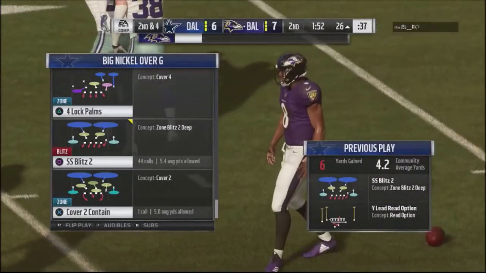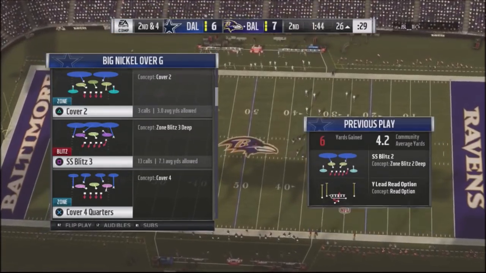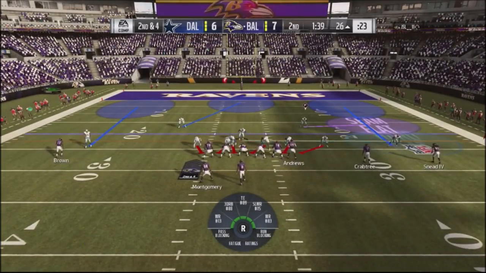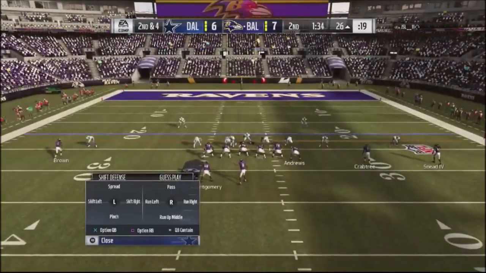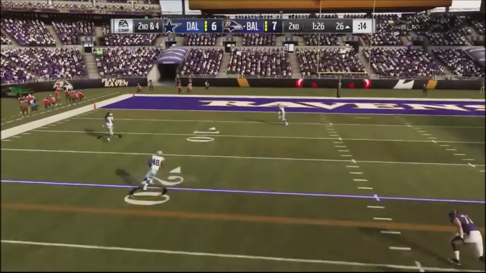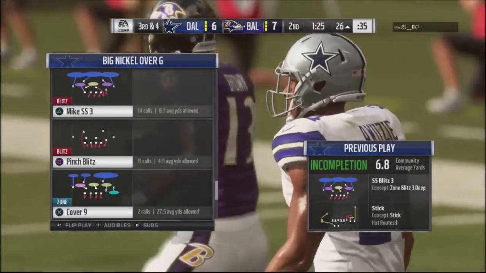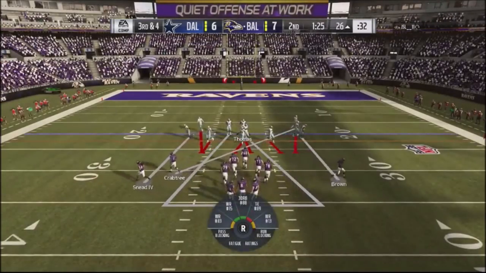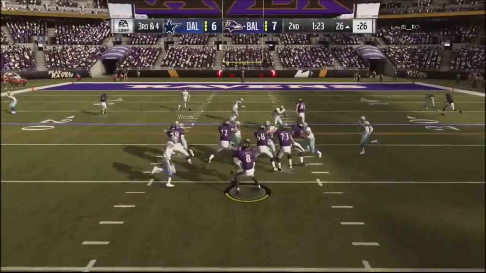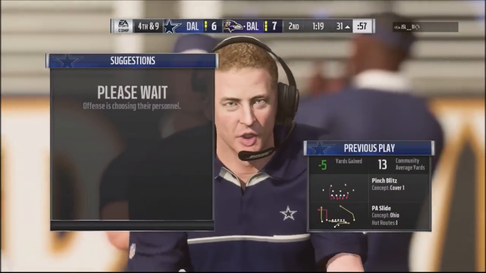So he went with a lead read option right there. You don't want no problems with me. Tight end, watch tight end. There you go. So big play by my defensive back. Third and four situation. There you go. So man pressure right there. He wanted to play action right there and I was able to get a stop.